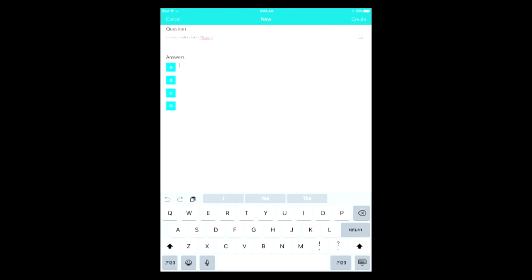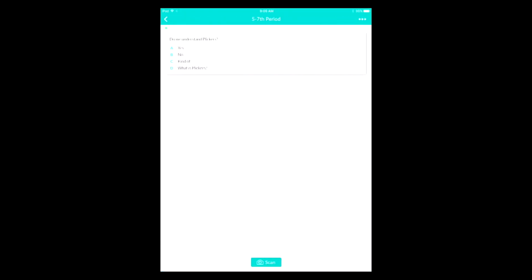A might be yes, B is no, C is kind of, and then I usually give my students the option like, what is Plickers? In case they have no idea and haven't been paying attention to me, which happens more often than I wish it would. So then I'm just going to create that question.